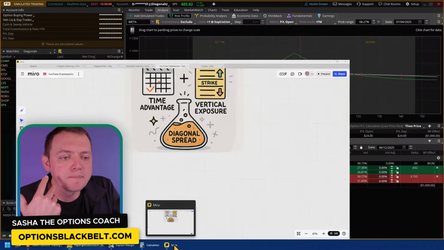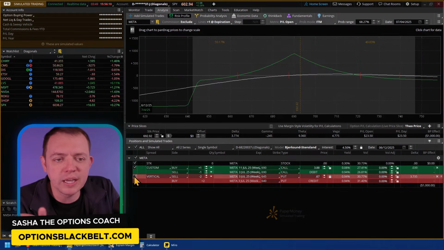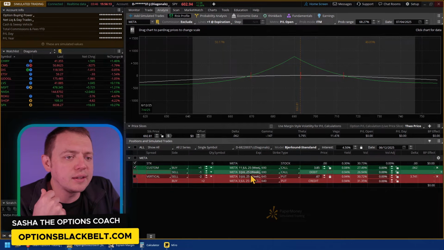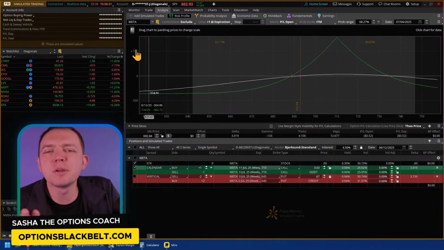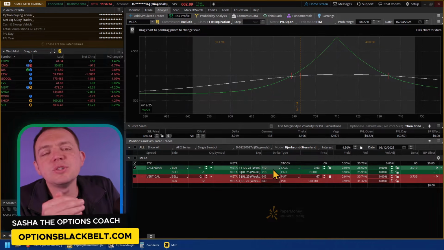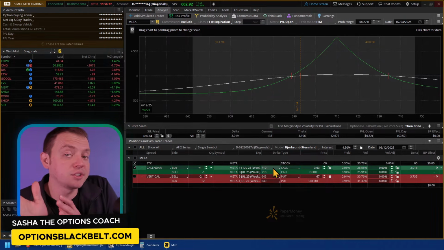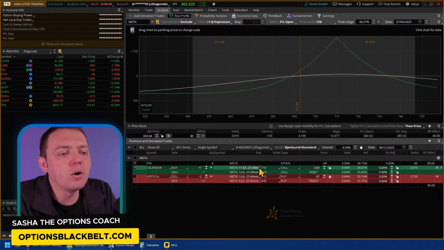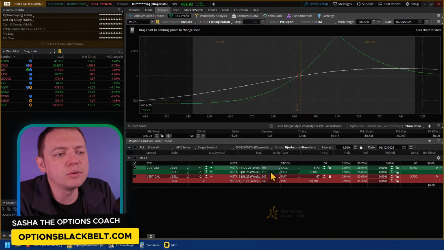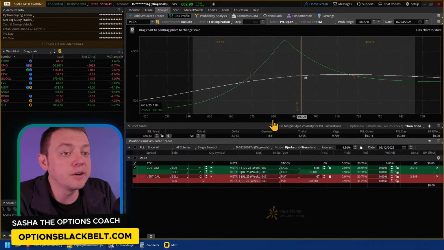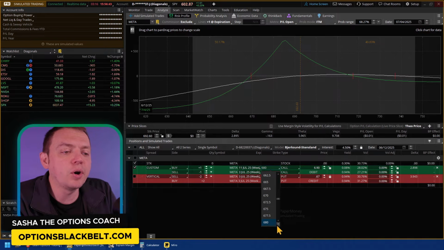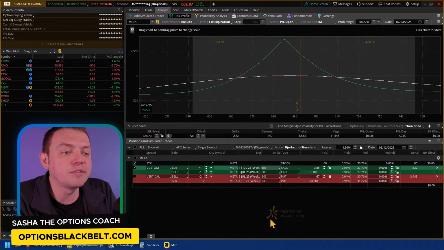Now, if you're just getting started with calendar spreads, start here and then build yourself a calendar and just do one that's out of the money. So let's say I go to something like 710, and this gives you a little bit of a directional bias. But then as you ease into diagonals, you're starting from a calendar spread and now you're going into diagonals. Then you could start doing a little bit of rotation, and you can say, okay, I'm going to rotate it a little bit. So you could tweak it a little bit here, or go to at the money and tweak it a little bit here.